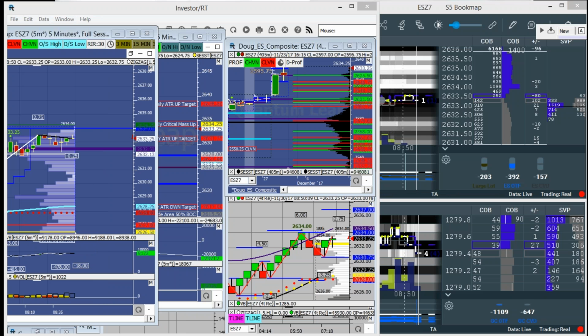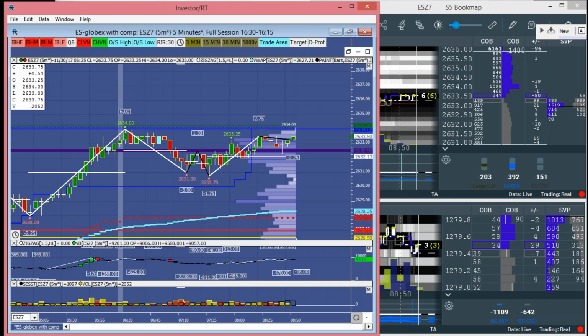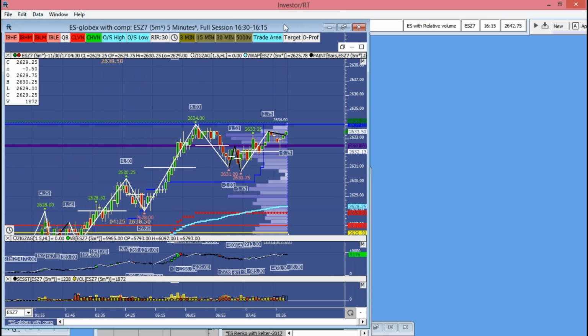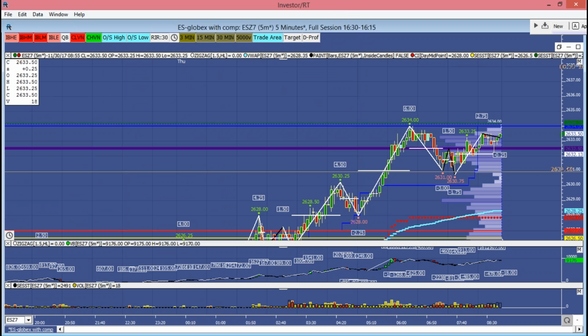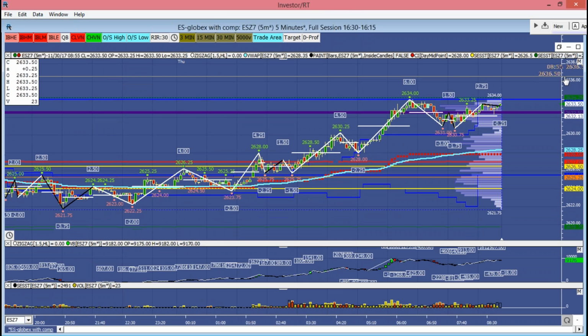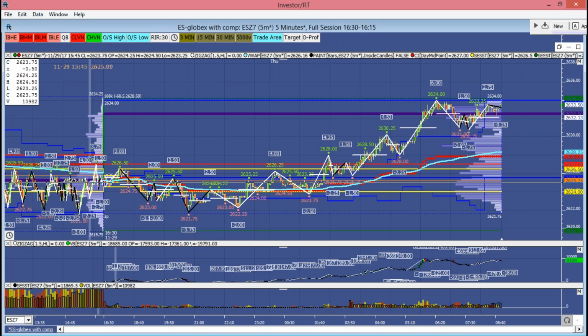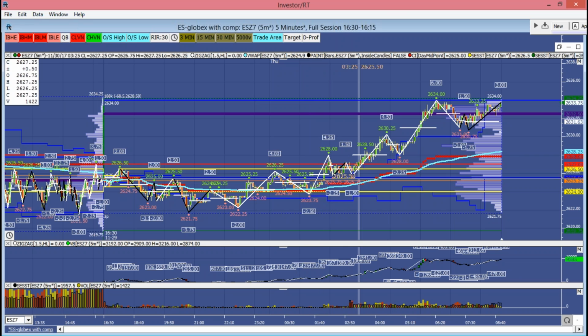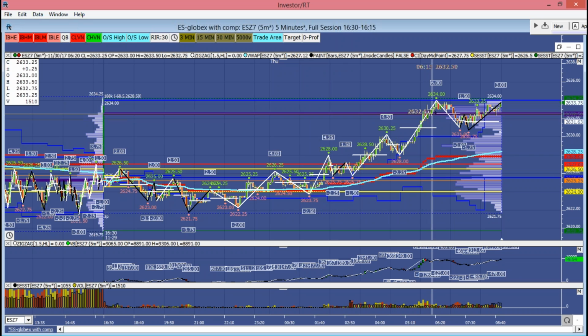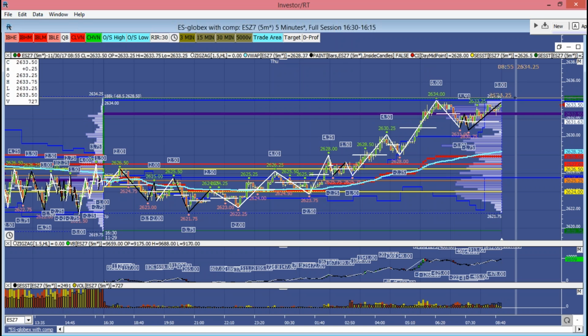Taking a look at the overnight session. So we had the two-day acceptance around the 26. They basically went sideways most of the night. Put in a higher low. We did not break the RTH low at 1975, and then basically just started walking our way up. Once we got into the European session, they took us up, and we came up to the 34, one tick below yesterday's new all-time high.